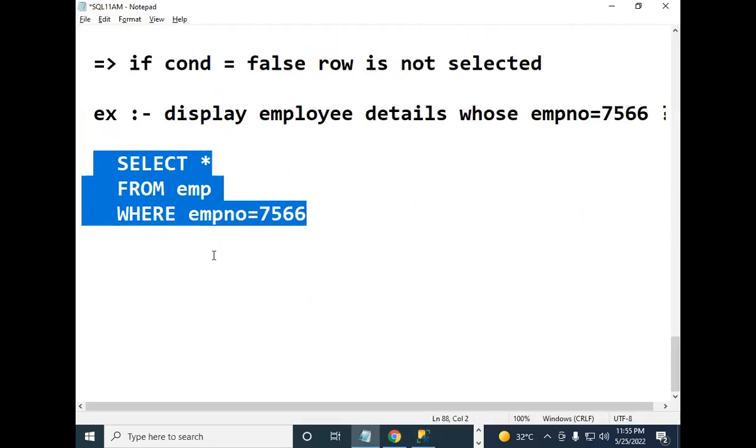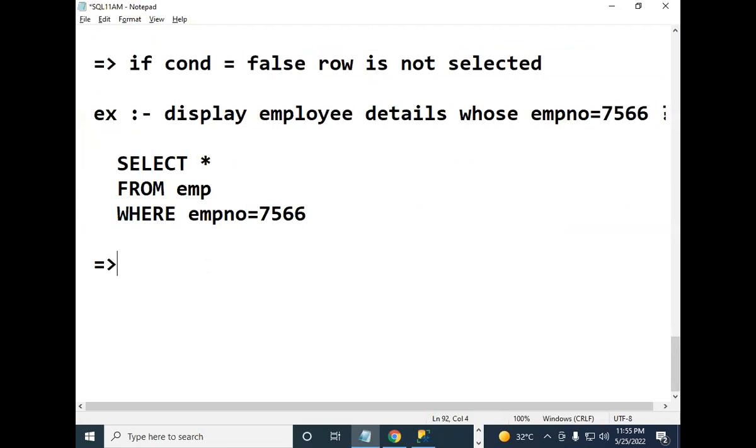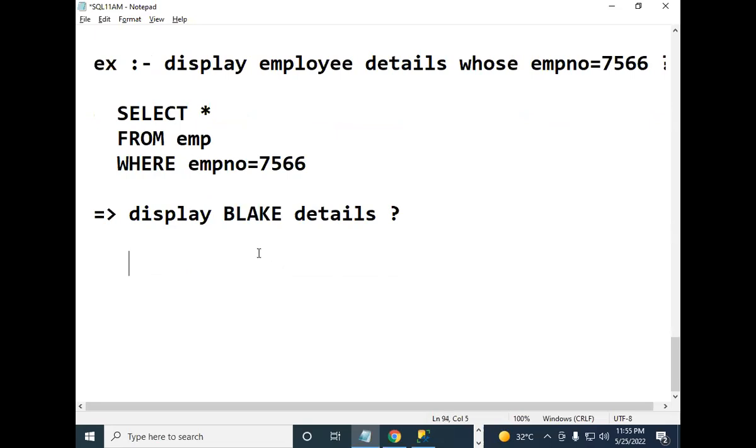It is not only based on number, it can be based on name also. Suppose: display the Blake details. So display the employee details whose name equals Blake. Blake is the employee name. Then tell me how to write this one. Select star from EMP.